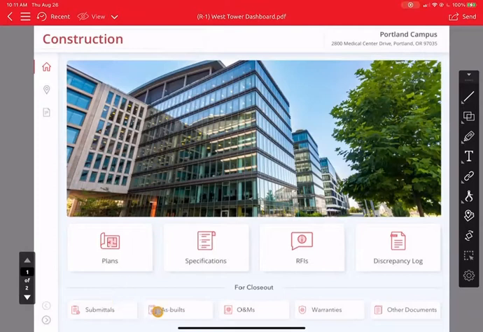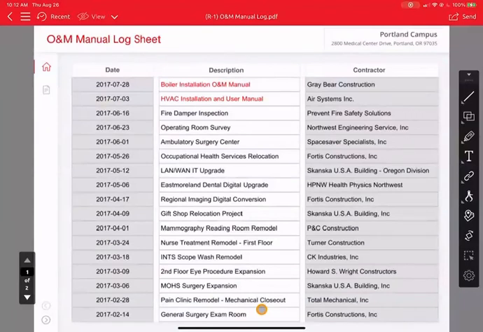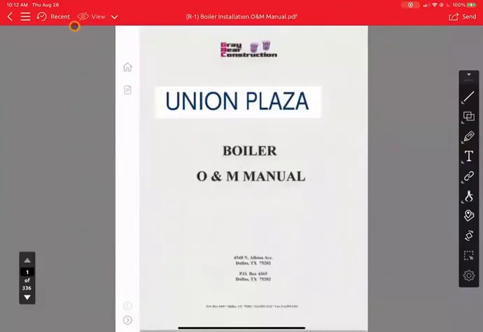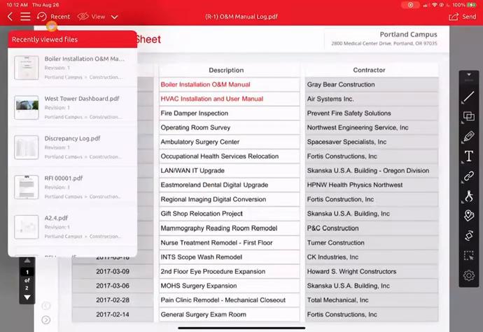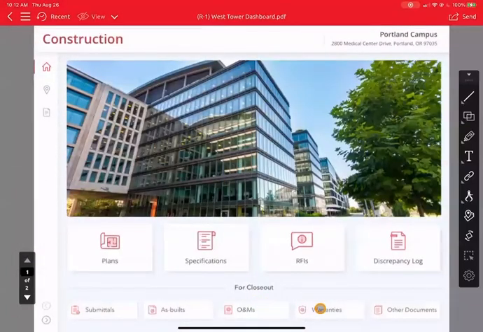As the process goes on, we're collecting all of that information for the closeout into these various buckets, whether that's the submittals, putting together that set of as-builts from those plans as it finally comes to completion, collecting the O&Ms and the warranties and other documentation. So at the end of that construction project, we have, here's the O&M for that new boiler, here's the O&M for the HVAC unit, or for whatever other piece of equipment was installed. That gets captured here. Similarly, the warranties get captured along with it, so you know who to call, right? When you have an issue with that new piece of equipment that just got installed, you know who to call.